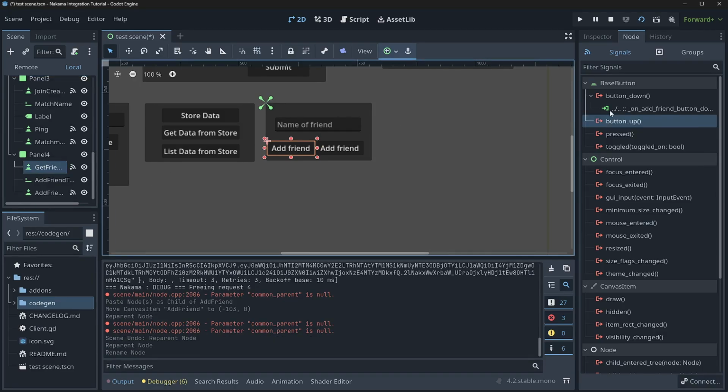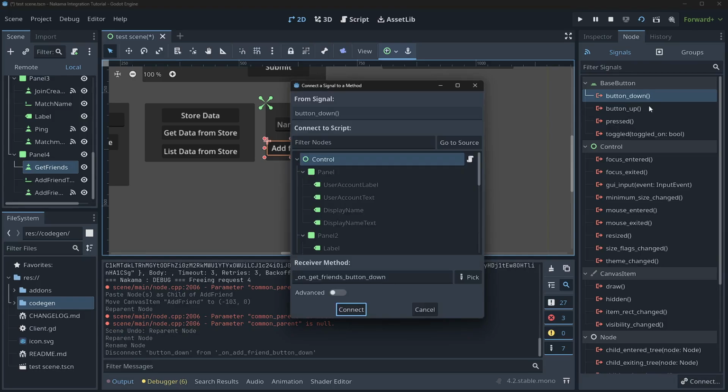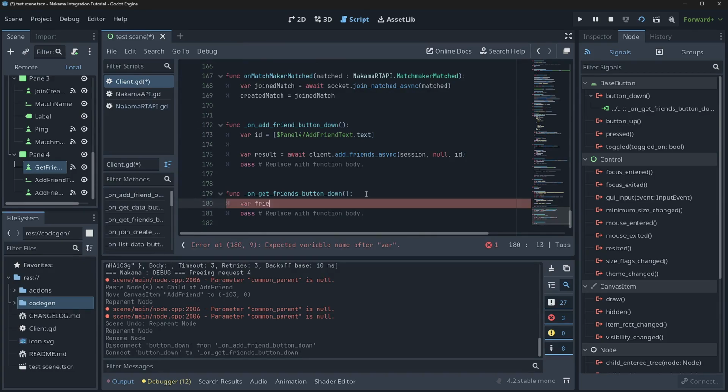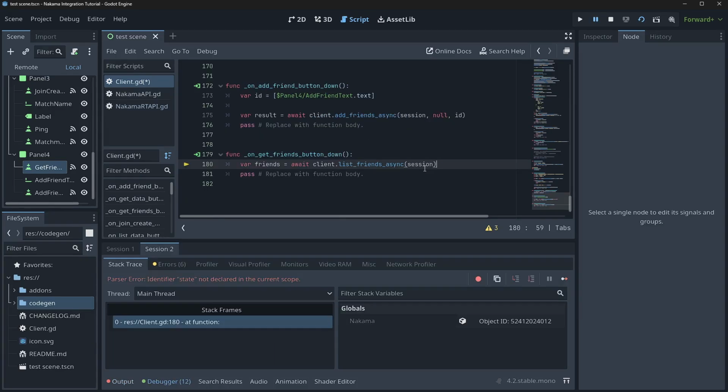We'll right click, disconnect, right click, connect, and we'll pass that into our button down here. Now, when we want to get our friends, all we have to do is say var friends is equal to await client.ListFriendsAsync, and then we'll pass in session like so.